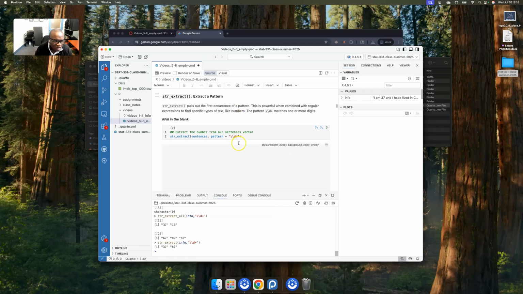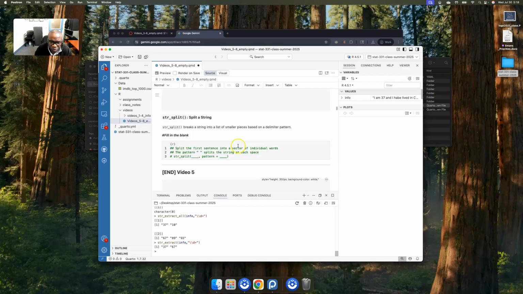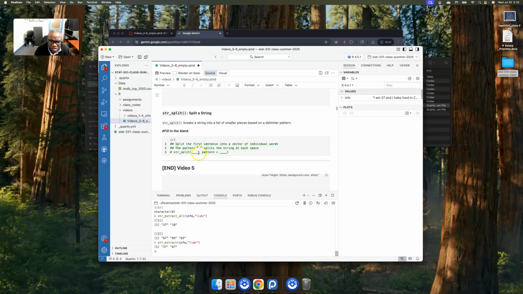So last but not least, finally, the 15 minutes, we're done. It's string split. I would say this is a pretty useful skill. We can split based off of the actual sentence, so the space within each sentence. So we put this here. It's going to provide a list, a list for each of the elements in the vector and all of the words within it.